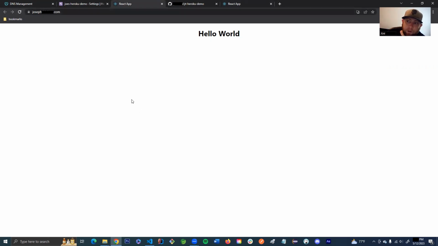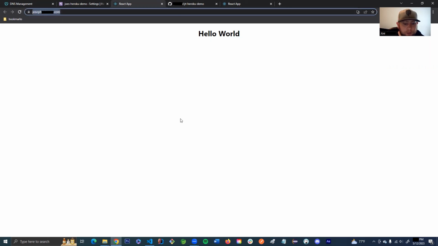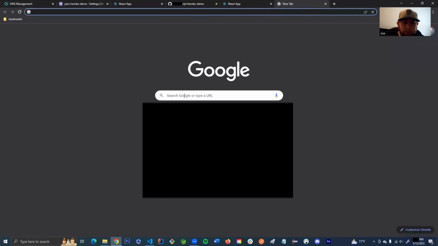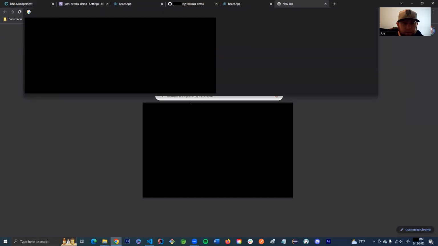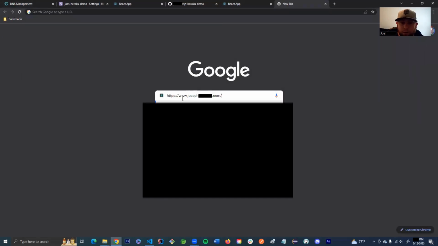So there's another thing that I'd like to show you. And that is that you can see here it's secured. And if I were to copy and paste this link, say up here, say to Google, you can see it's HTTPS. So this SSL certificate is working correctly for HTTPS.